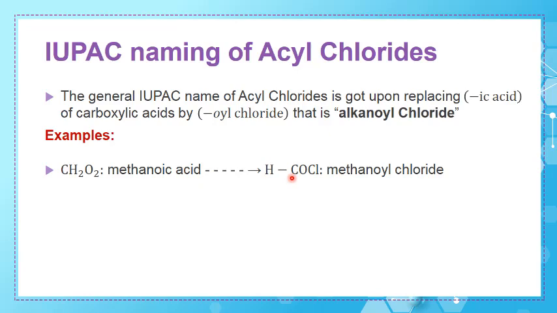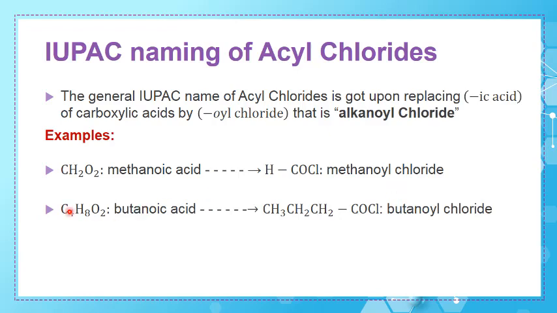For example, here is the molecular formula of the carboxylic acid having 1 carbon atom, so it is methanoic acid. Here is the acyl chloride deriving from this. As you can see here, this is the condensed structural formula. We have just 1 carbon atom attached here to H, here to the O with a double covalent bond, and here is Cl. So it's an acyl chloride with 1 carbon atom, so its name will be methanoyl chloride.